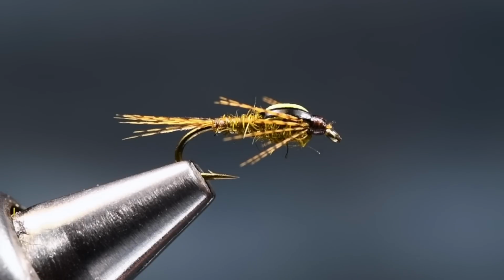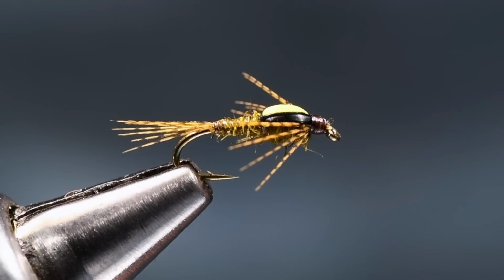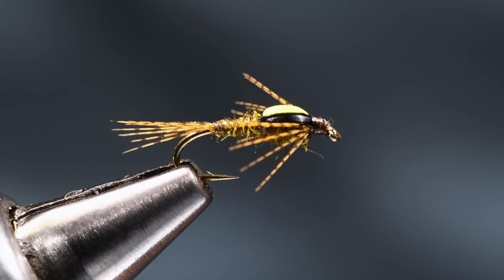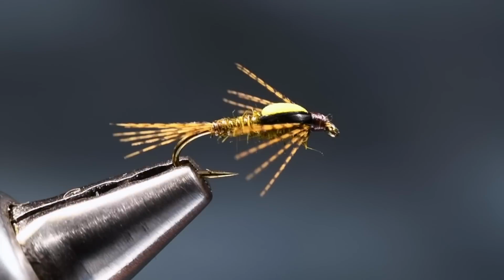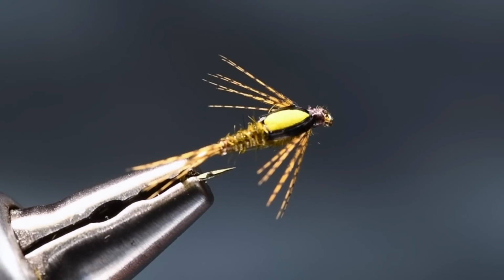Kind of a fun little fly. I've tied a bunch of them, and they're going in my box. I'll fish these this year. I could definitely see this working. The idea being that the PMD nymphs, PMDs hatch underwater. They hatch into the adult bug underwater, so they start to kind of come out of the nymphal husk in the water column. So that little peek of the adult yellow bug coming out of the kind of brownish olive nymph is a pretty good representation.